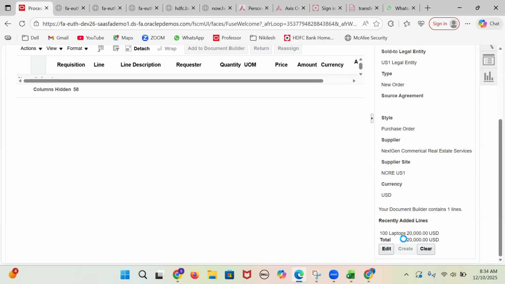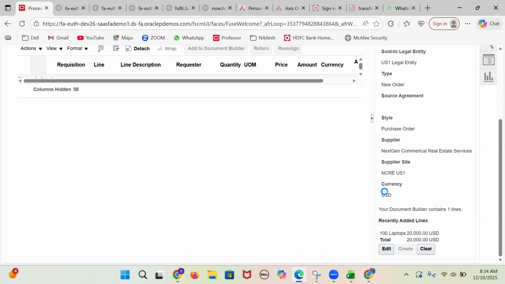Let me go with create. Project information, charge account, the BU information, items information, quantity and price, everything will be defaulted to the purchase order from the requisition itself.